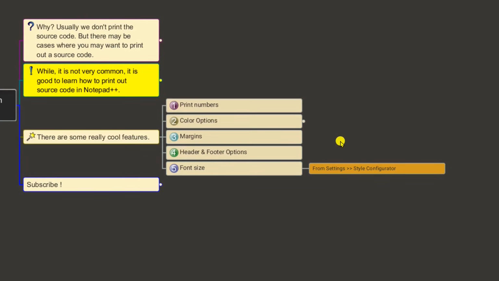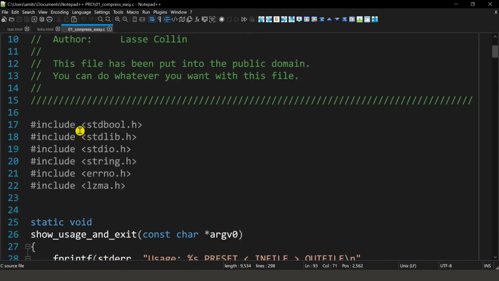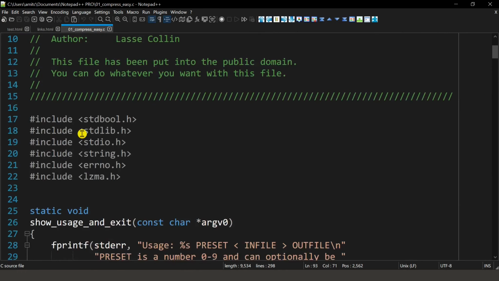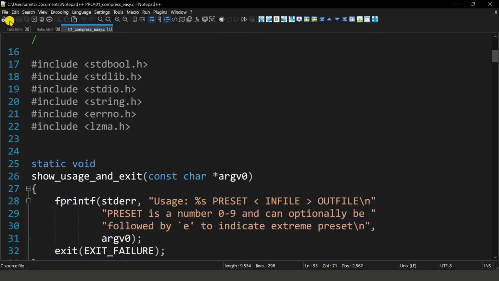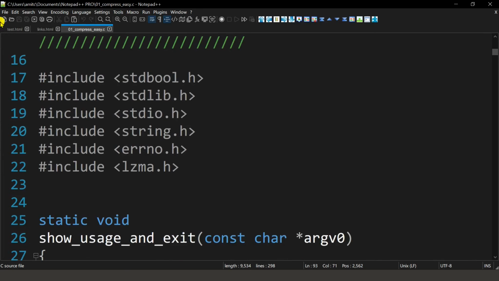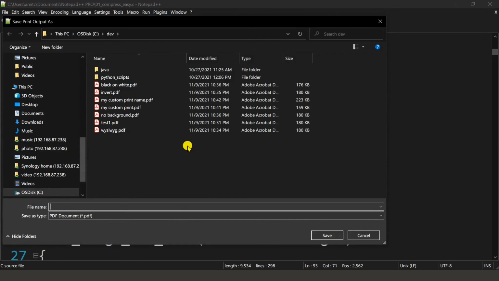So many times when you are trying to print out a particular piece of code, maybe you have zoomed into your source code. And so let's go back here, and if you know, you can press Control and the middle scroll wheel to zoom in or zoom out. So let's say I zoomed into this particular piece of code, and let's say I'm going to do a print. Okay, so let's make it really big, and I'm going to go to File, Print, and then I'm going to just give a name, font size big.